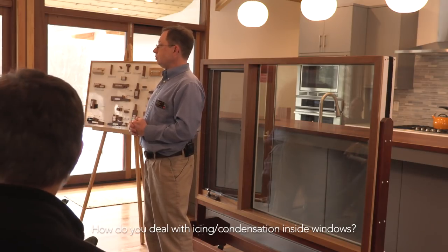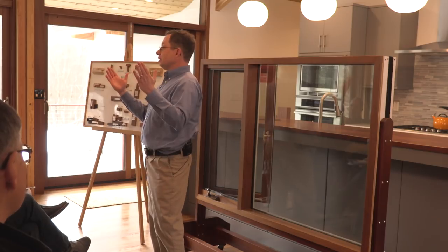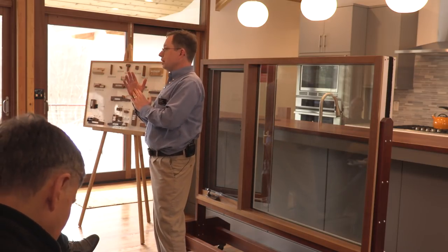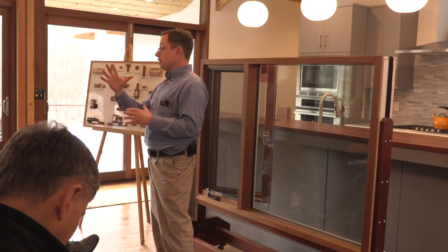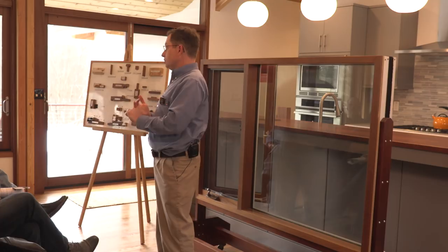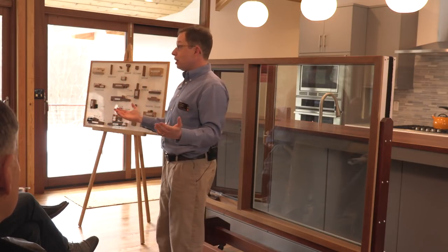This past winter we noticed a lot of icing from the inside — how do you deal with that? Are they steel windows or mahogany? Mahogany. So that is cold air and warm air meeting. Is it single pane glass or insulated? If it's single pane, that's probably the weakest point of your house when it comes to efficiency. It's either that or there's weatherstrip that's missing somewhere on that window. If it's an operable window, cold air is coming right in, meeting warm air, and it's going to condensate right there. It's replacing weatherstrip, changing single pane glass to an insulated unit, and figuring out where that cold air is coming in.